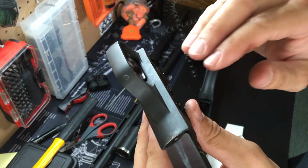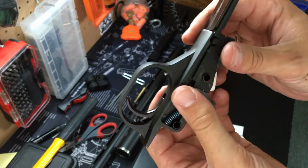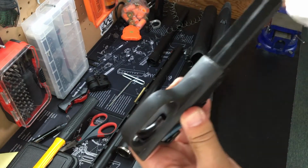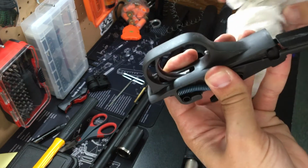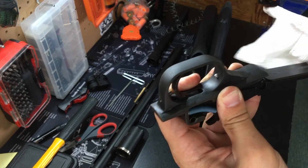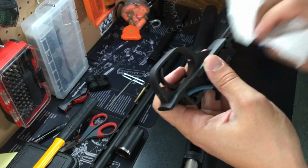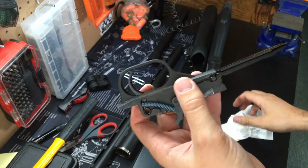Now what I'm going to end up doing is clamping this between 2 blocks and bringing this down into the shop to drill that hole in, well, bring it down to the machine room, I should say, to drill that hole nice and square, and then tap that. I can tap it by hand, and then that machine screw will go in there, and we'll be good to go. So I'll get that camera downstairs and show you the setup on the drill press. So yeah, that's that part. We'll look at the next part in just a moment.